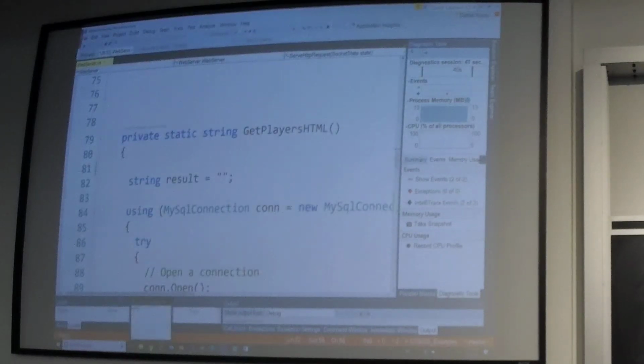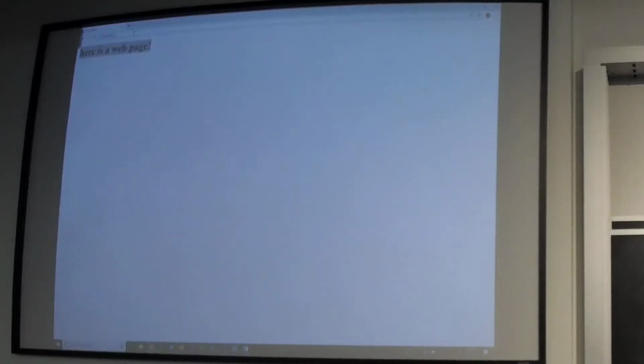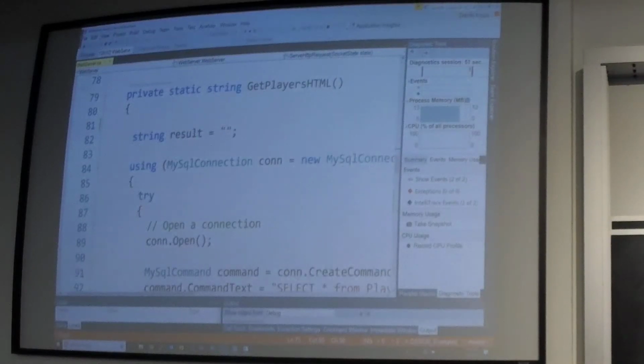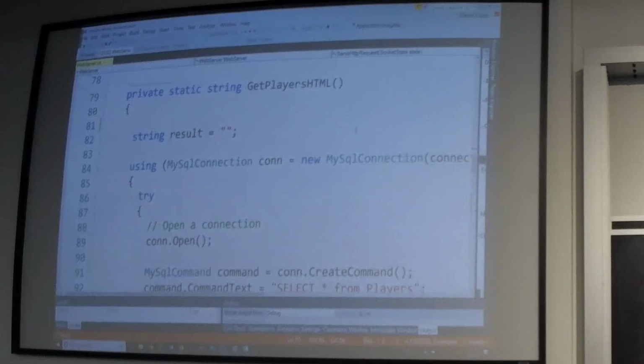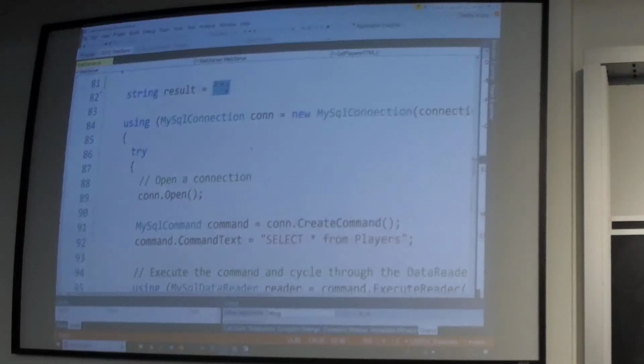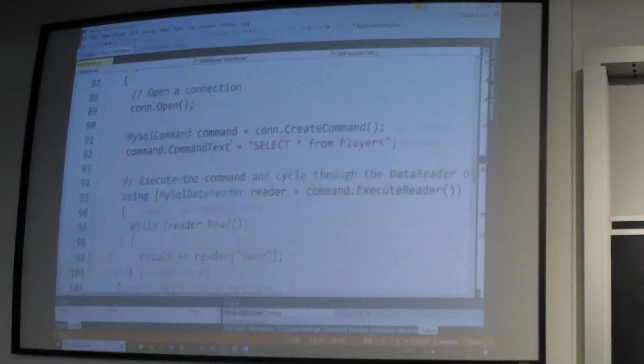But let's go and look at this. Let's say I were to put in localhost/players. Let's see what that will do. So it makes a temporary result. It's going to just add stuff to this. It makes an SQL connection, just like we've seen, just the standard stuff, opens the connection.